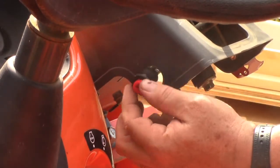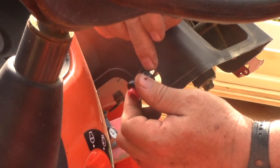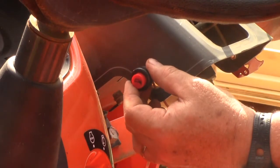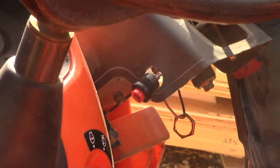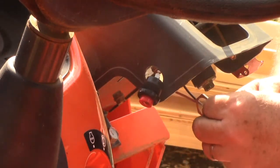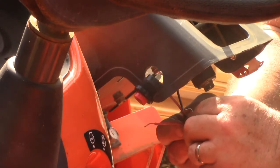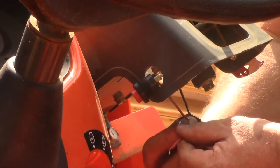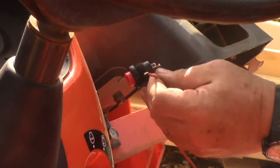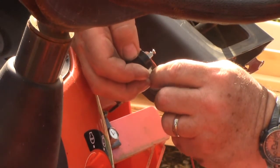Getting that to go through there and then the nut on the back. So now we've got to run the hot wire to here, and then that's going to go over to the siren wire. So we've got some wire here, stripped and ready to get connected, and then the other end of this will go to the siren. We're going to run this through our switch nut up through the hole, and then we'll connect this over here on this side.